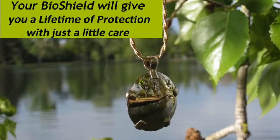But they don't wear out, and that's the last thing I want to say about the bioelectric shield. It's really great because it is all natural, with the quartz and the other crystals. The way that you keep it at full strength is so easy. You either hang it in a window, or if you can, hang it outside. Loop it through a lawn chair, or attach it to something so it's dangling. If it's cloudy, you leave it out there for 6 hours, 1 day a month. If it's sunny, it's only 3 hours. You use that same criteria if you have it inside a window, you just add 2 hours because the glass is in the way.